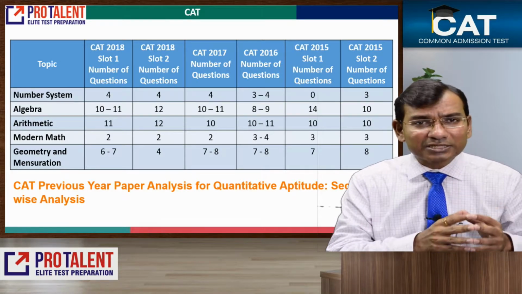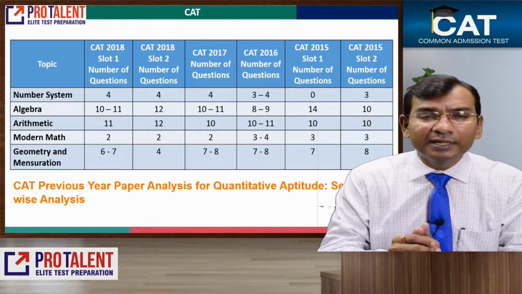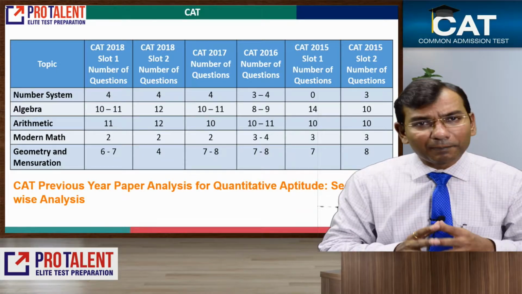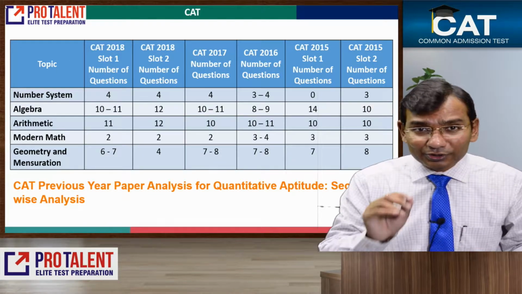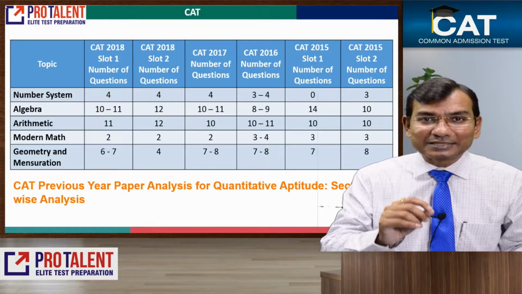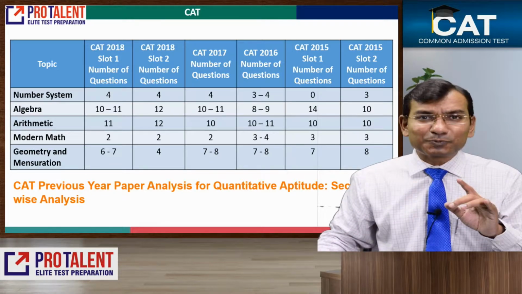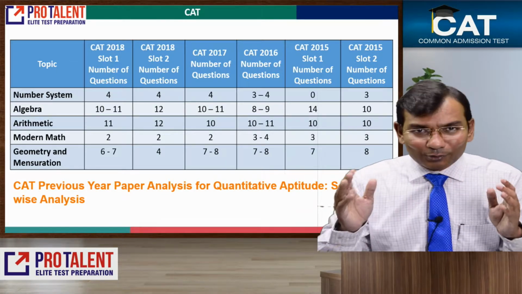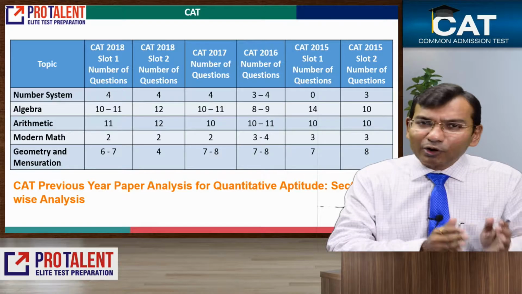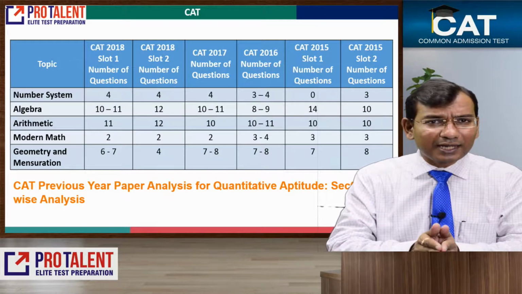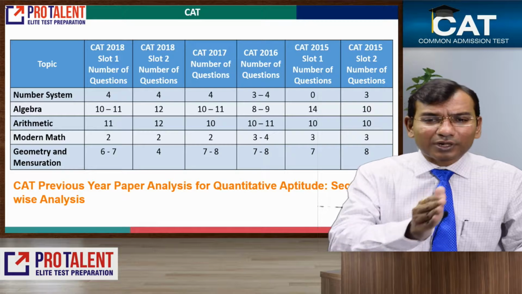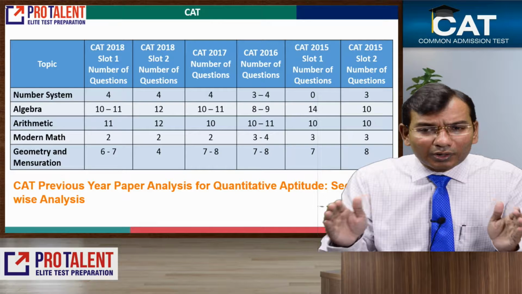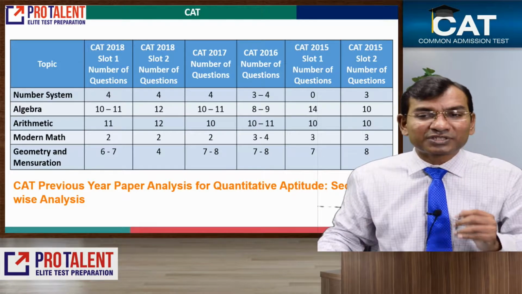While in modern maths we are talking about PNC, probability and statistics. These are the areas which are covered in this particular part. So I'm sure you know the answer now, which topics are important for you. This is purely based on data. Do not go by your general notion, go by previous year's data. Obviously, we are not predicting that CAT will be exactly what it was in 2018, but at least you know that broadly these are the areas where more questions are being asked.